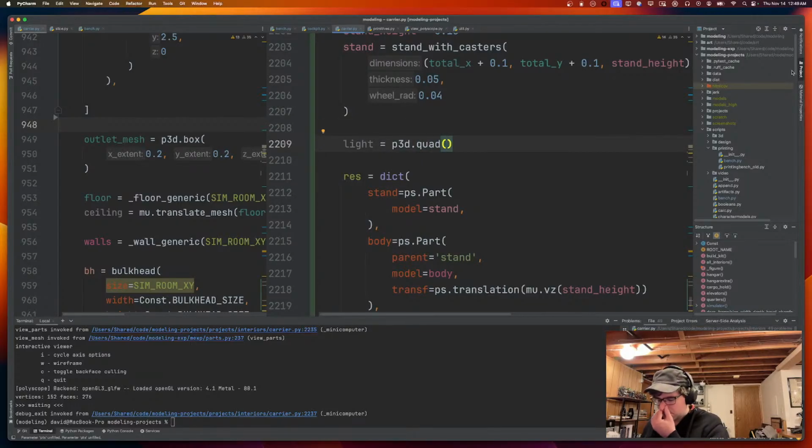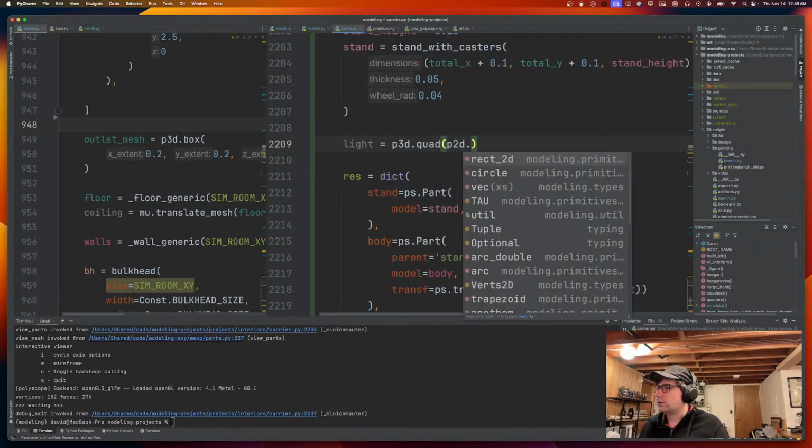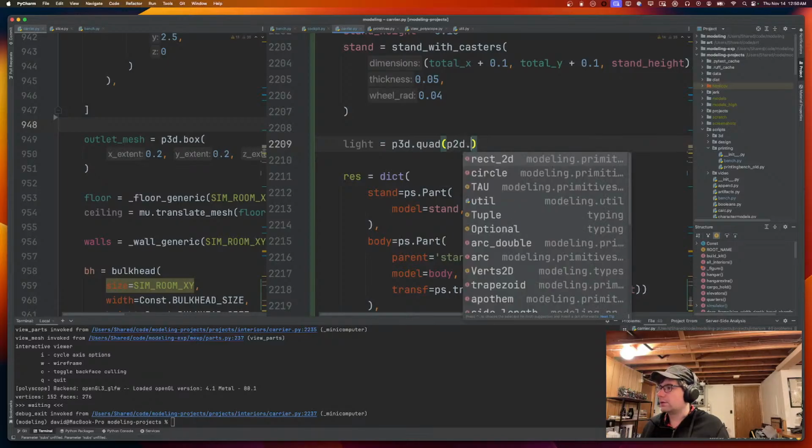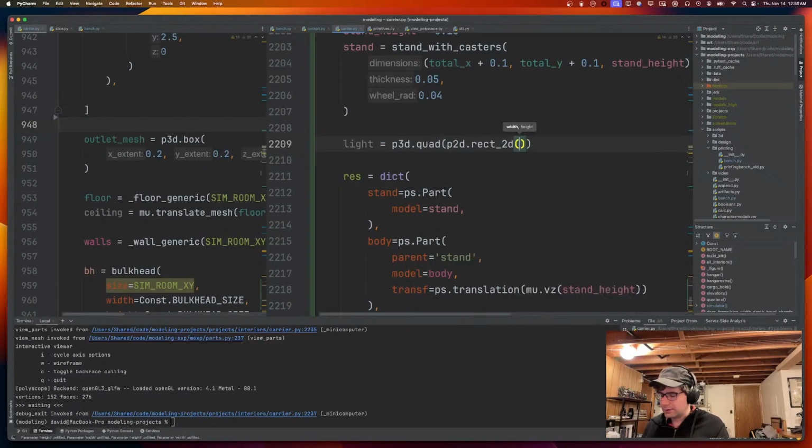So yeah, this is fine, because we can just do a circle of radius with the angle offset of tau divided by 4. Wait. Tau divided by 8. Jeez, I'm overthinking this. Rect 2D.